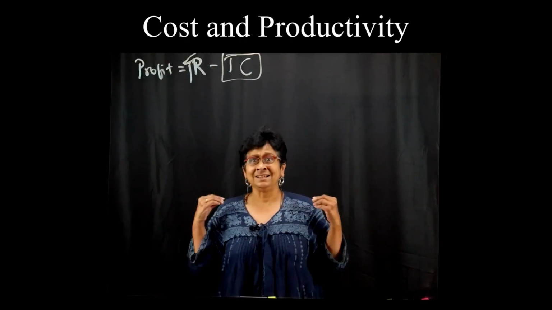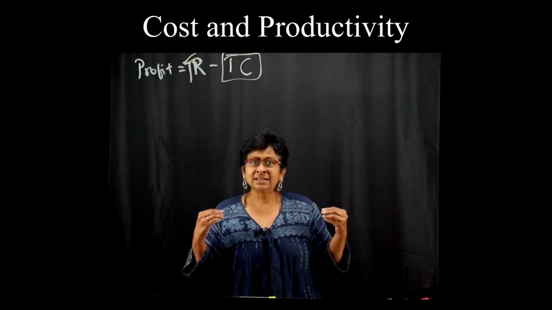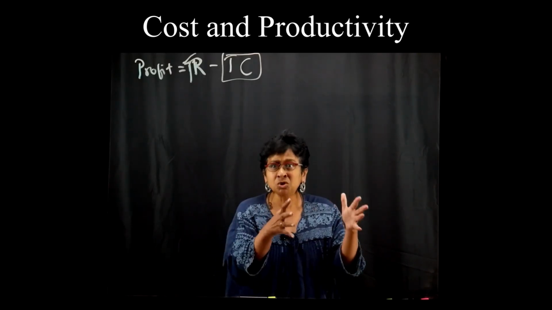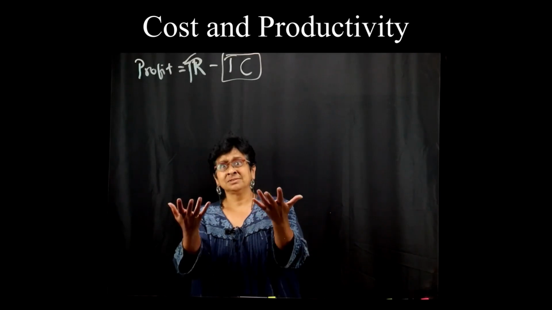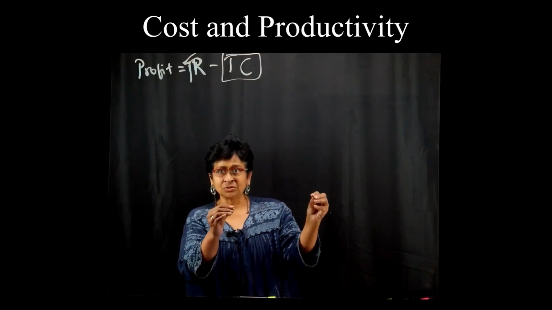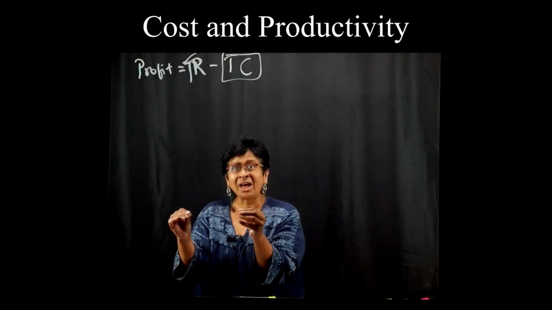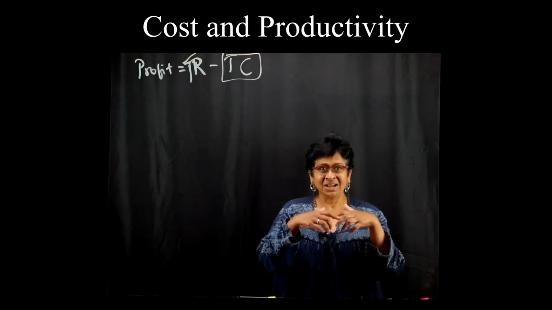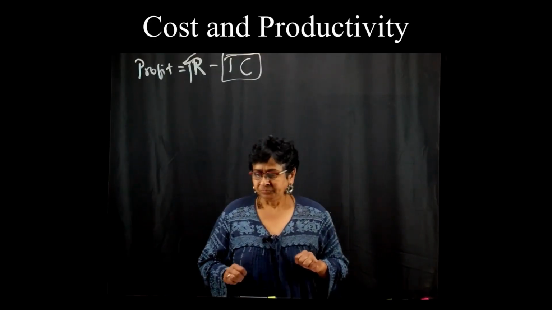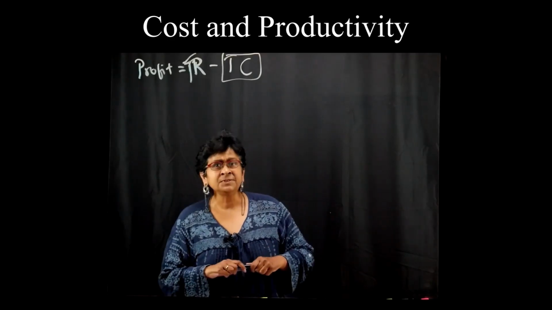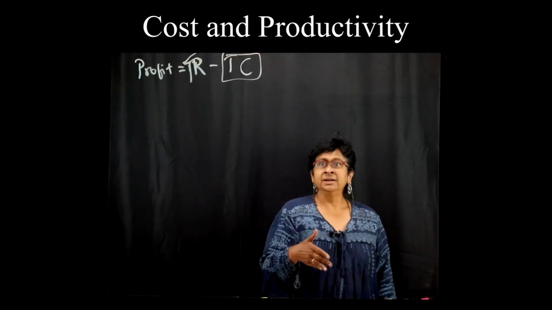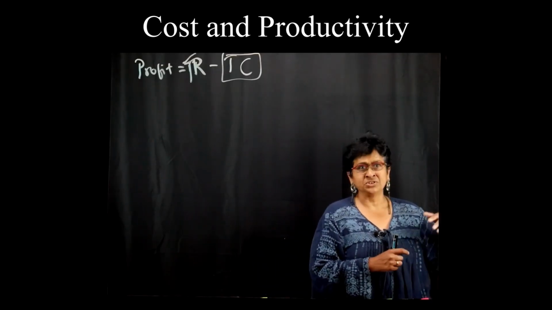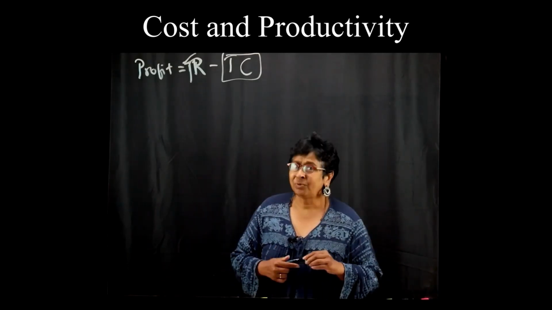So not surprisingly, what we start to realize is that the cost of production is really going to depend on how much output I can get from the workers on the input. So cost structure is going to depend on productivity of labor. How much production can I get by hiring 1, 2, 5, 10 people and so on. And on the surface, it would seem like, yeah, hire 2 workers, you get twice as much output. Hire 4 workers, you get 4 times as much output, and so on. But it doesn't work that way with production.